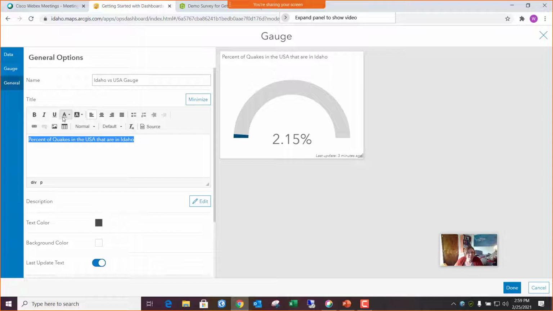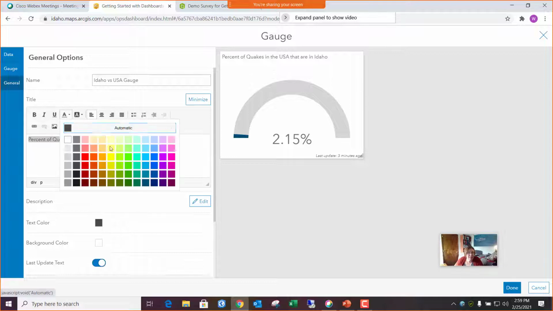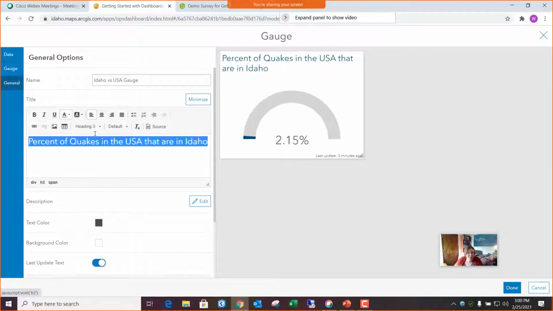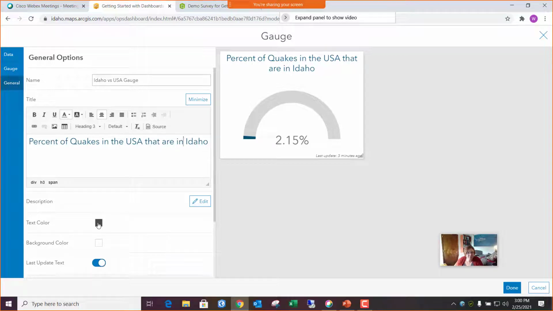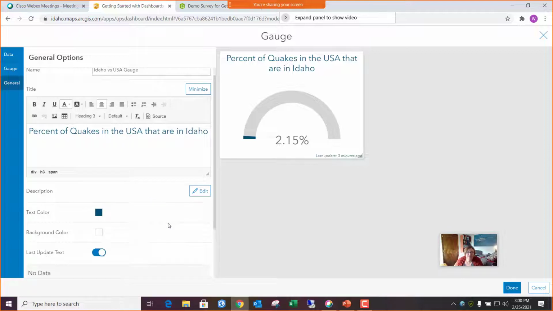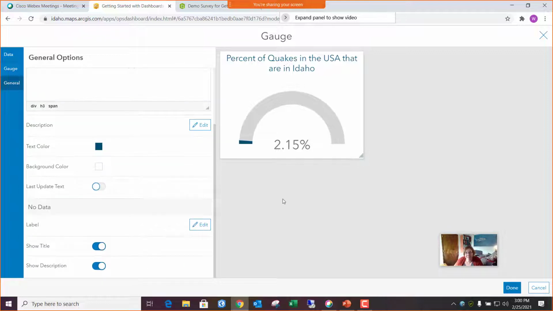I'll just keep my coloring consistent. I'd like to use my heading 3, center it in the middle, go from there. I'll make my text color the same color. We'll move my last update text and then go from there. So I think this gauge is done. All right, done.